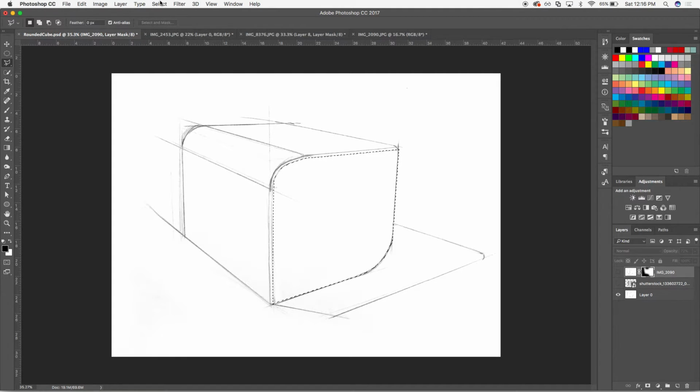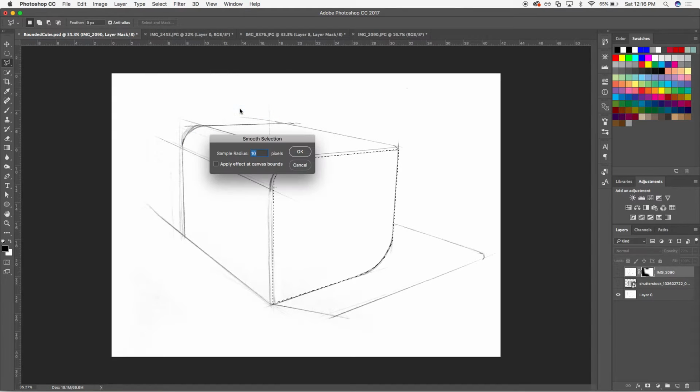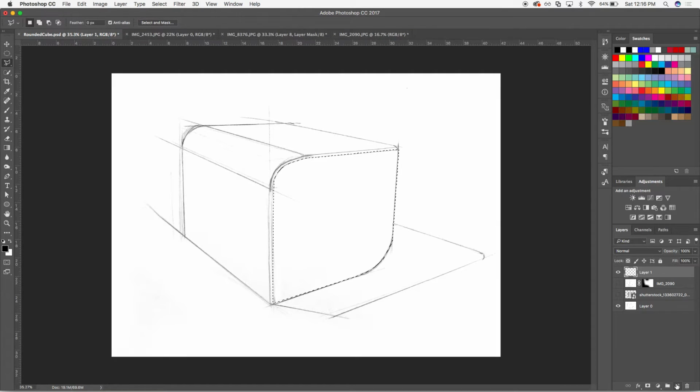And then you go back to what we used before, modify selection, and smooth it out. And this is a lot of times guesswork, like how much is really going to give you that smooth look? Is it going to make your corner too soft, where you actually want the hard edges? So you might have to build shapes back together, but it gives you a nice smooth selection.